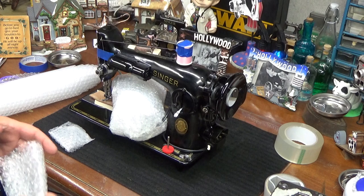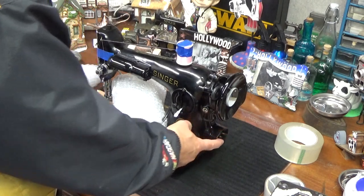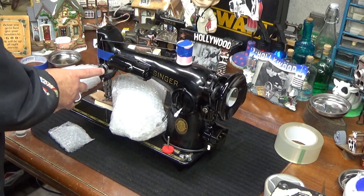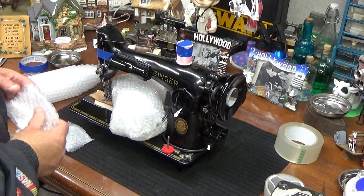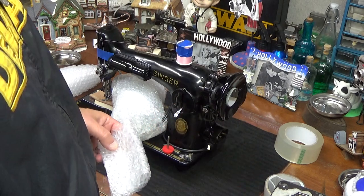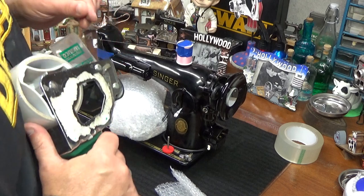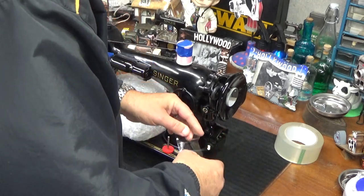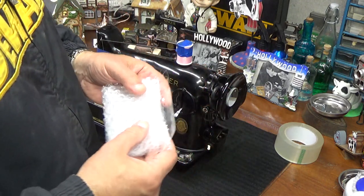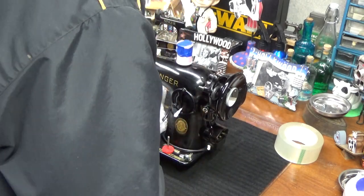What I'm doing right now is just adding some extra padding to some of the sensitive areas of the machine, which includes the plastic housing on this side over here where you plug the power cord in, and then also our upper tension assembly as well. These are areas that are more vulnerable, so we add just a little bit of extra padding, plus, on top of that, we add all of the regular wrap as well. That way, if there's a catastrophic issue during shipping, we're less likely to experience damage. Perfect.